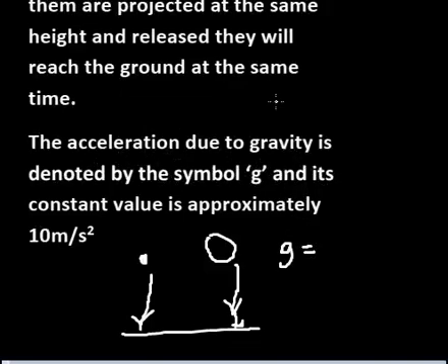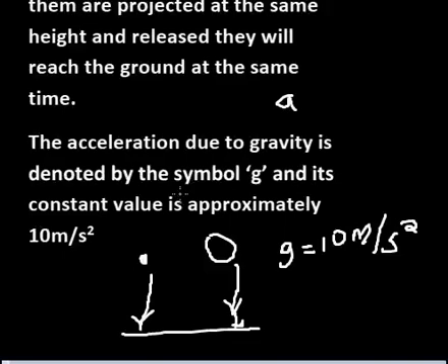Remember, in linear motion we use A to represent acceleration, but now if we are dealing with acceleration due to gravity, we're going to use the symbol G to represent it. And of course, it's a constant for every object. Every object will always have a constant acceleration due to gravity, and that is approximately 10 meters per second square. There are a series of experiments that led to this. It was Isaac Newton's experiment, so please take note of that.